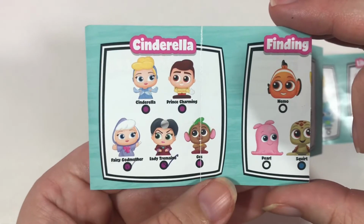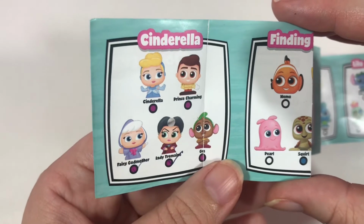Isn't Gus Gus the cutest? Yes, you are. All right, you guys, let's do this.